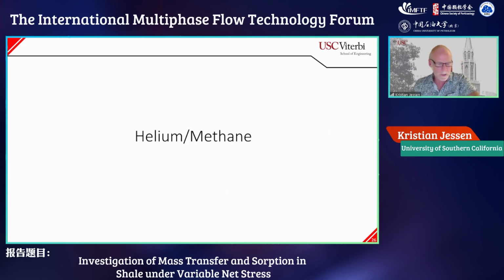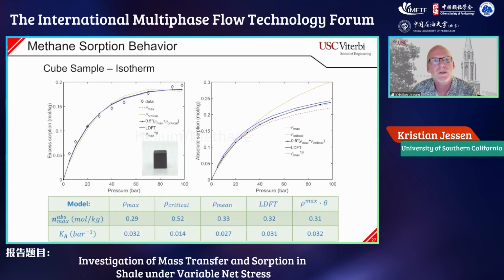Now, if we talk about helium and methane, that was the next step we took. We said, okay, fine. We studied helium and argon, and now we want to take it a step further, and we want to look not only at loading experiments, but also at unloading experiments. Most of the characterization work that is done with tight rocks is done with pulse decay type measurements rather than production experiments. So we wanted to see if we could do characterization with a pulse decay type measurement and predict the production behavior from subsequent experiments.